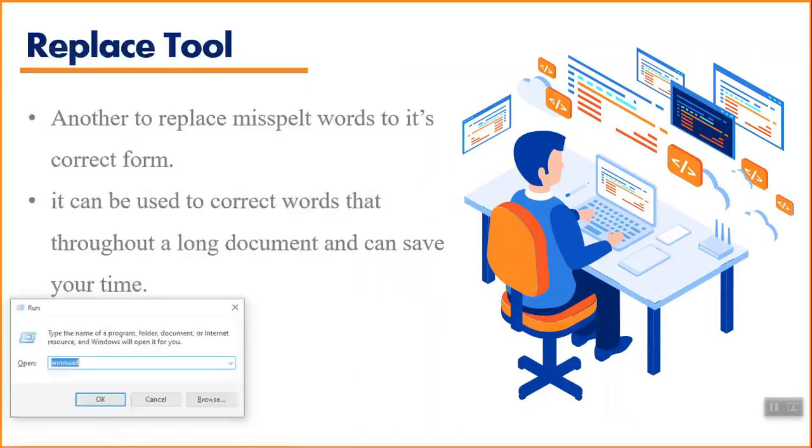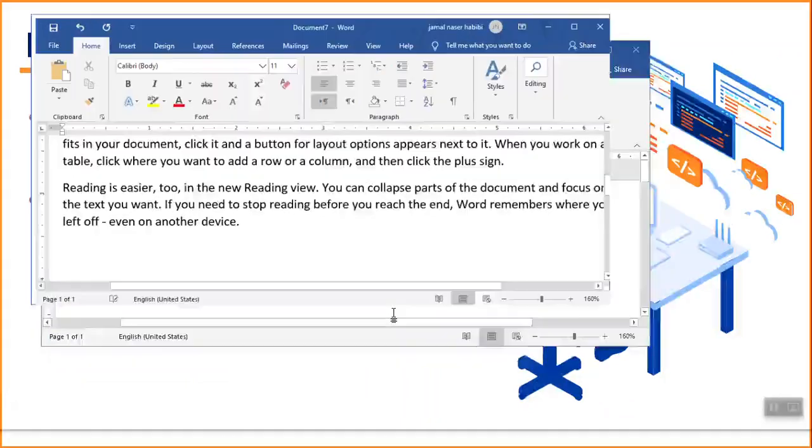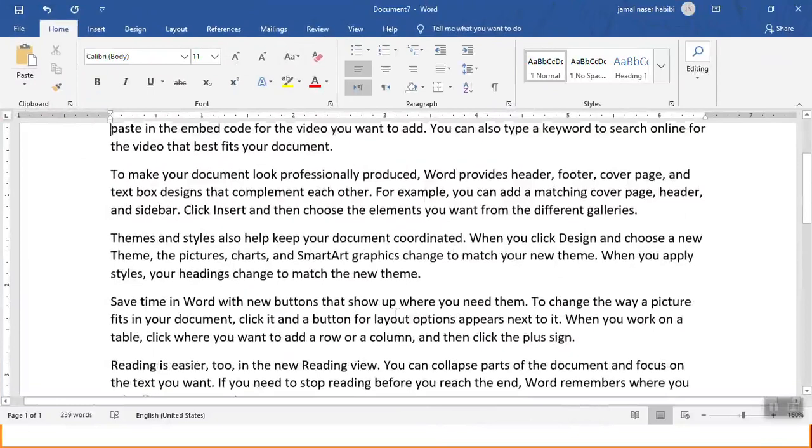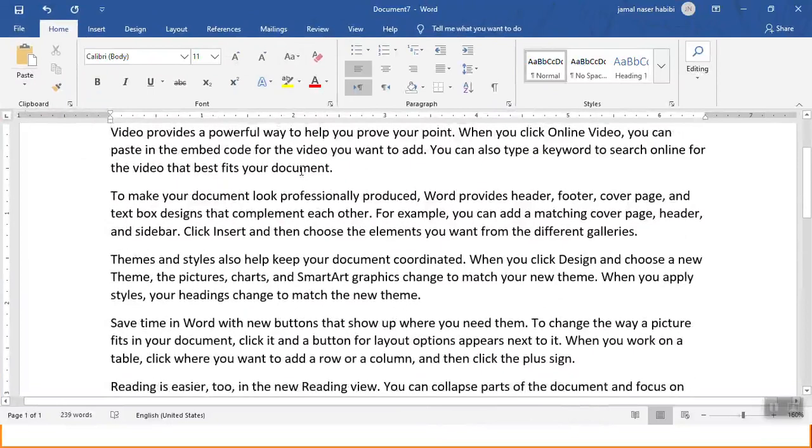Example: I type here like this, and let me write something incorrect here. Document, I completely write document in an incorrect form.